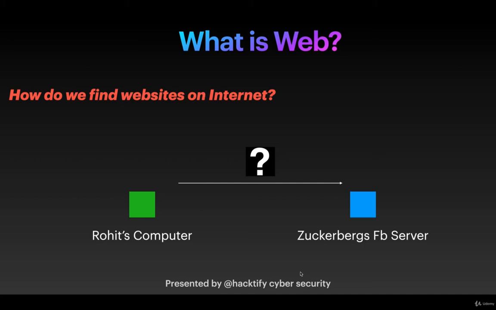Hello everyone. So in this video, we are going to see how we find websites on the internet. So we are going to take an example. Let's say Rohit wants to use Facebook. So how does Rohit's computer identify the Facebook server? How is this done? DNS comes to the help.